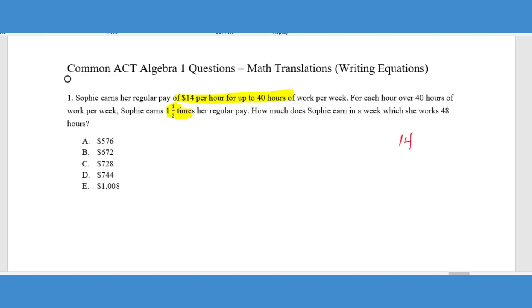She's going to get $14 an hour normally, but she's going to earn one and a half times. Now it's written as a mixed number. Anytime that I can write this as a decimal and make it a little bit easier, that's useful to do. So 14 times 1.5 or one and a half is $21. So she's going to get paid $14 an hour for her first 40 hours a week, but she's going to get paid $21 an hour for anything over 40 hours.